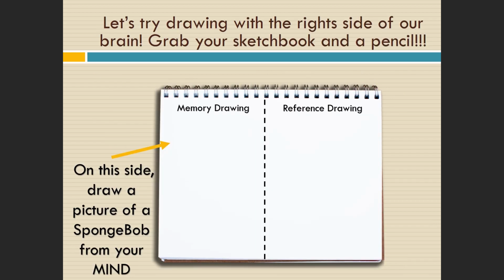All right, so we have another activity that we need to do. What I want you to do is turn to a clean page in your sketchbook, unless you have this little worksheet here. On one side, we are going to draw a picture of SpongeBob from your memory. I'm going to give you guys 30 seconds to do this. Now, I don't want you to cheat. I want you to draw it from your memory because I'm going to blow your mind to show you how much better your drawing is going to become from a memory drawing versus a reference drawing. Okay, so I am going to have you guys start now.